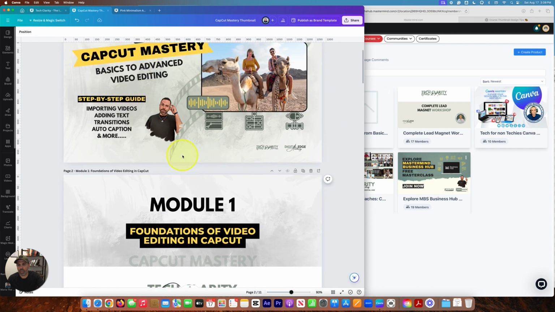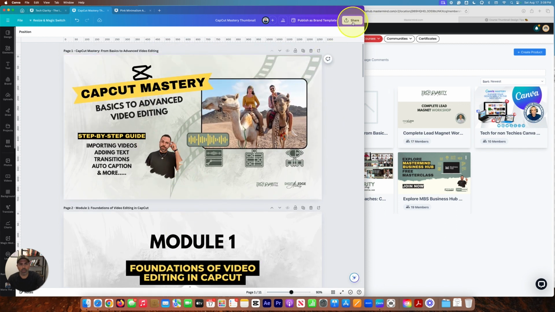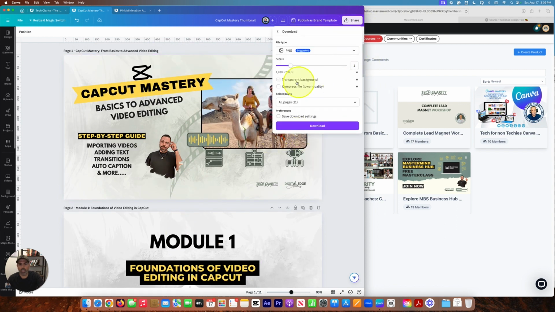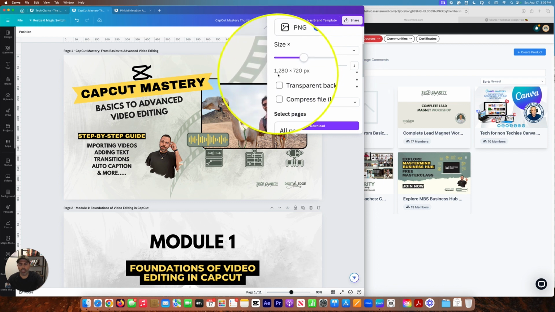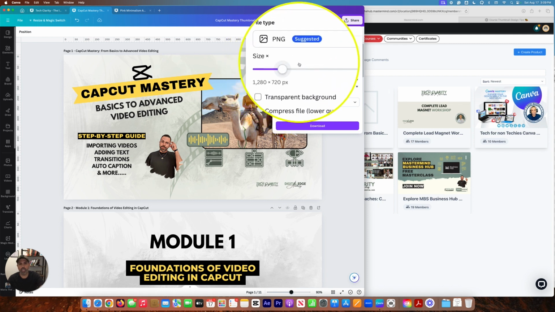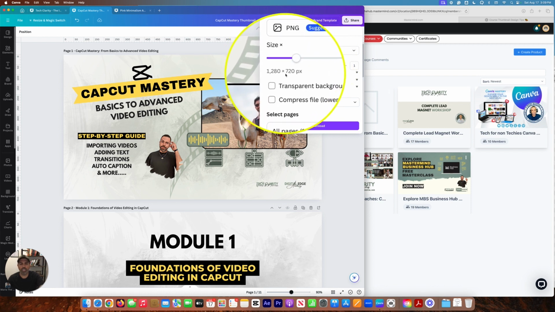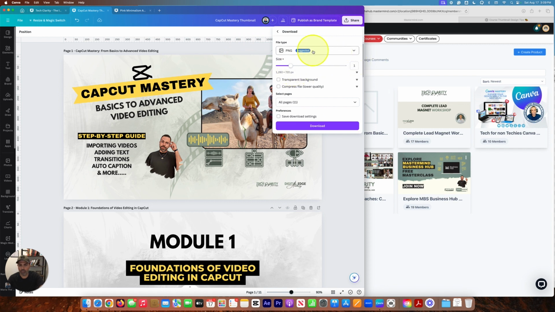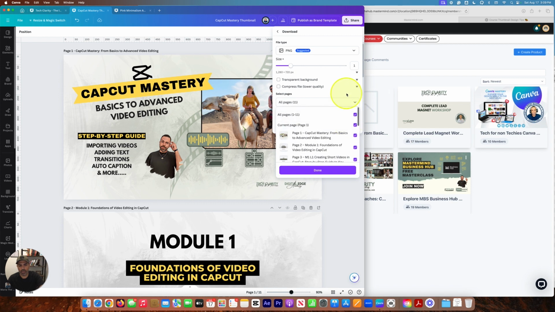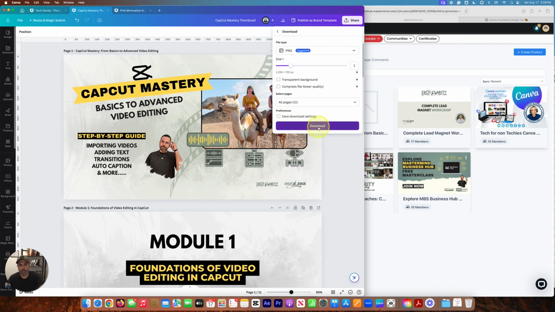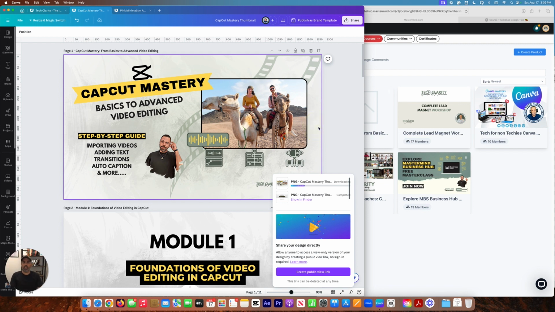First, let me go to Canva and export this. So I'll go to share, download, and for here you want to make sure to have this size. If you have the thumbnail for a template for YouTube, it's 1280 by 720 by default, and here it will be the same. So you want to make sure that this is correct here, 1280 by 720, and PNG is perfect. And here I have everything here, so I want to download them by pressing download, and Canva will ask me where to save them.